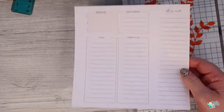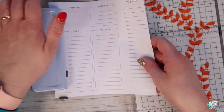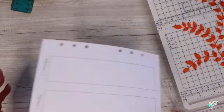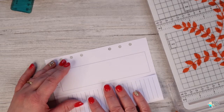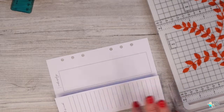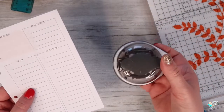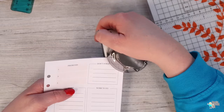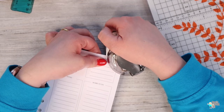Now what I'm doing is I'm then just clipping it straight away into my paper cutter to put the holes in, making sure everything's lined up to the marks. So that's in. And one last thing I'm doing, this page is a fold over page, so I've got to fold that over first. But I'm liking it so that the corners are round, so they're not too sharp. So I've got one of these corner rounders. What they say, it just rounds the page corner. Page corner rounder thingy.